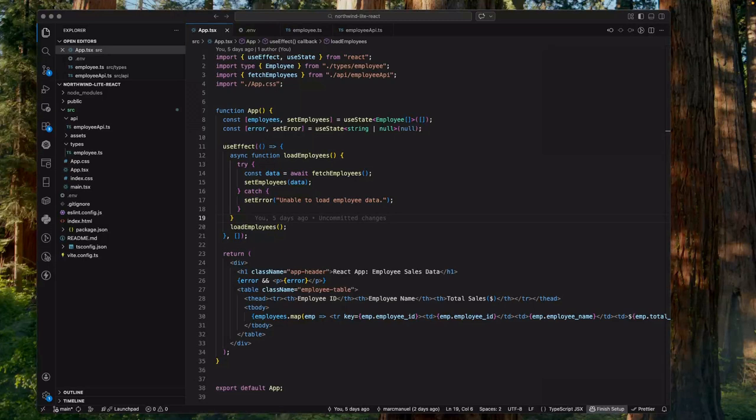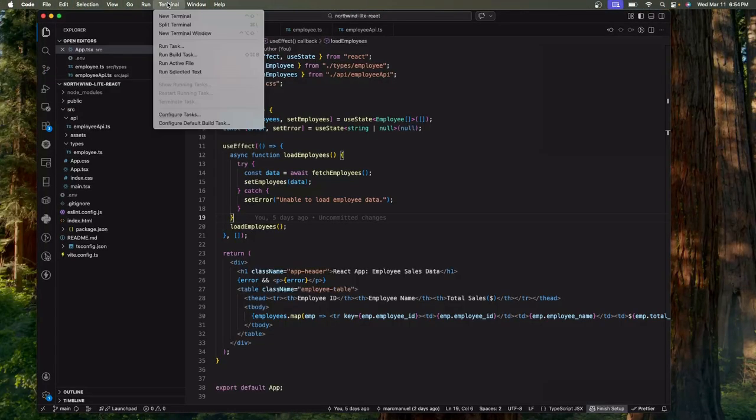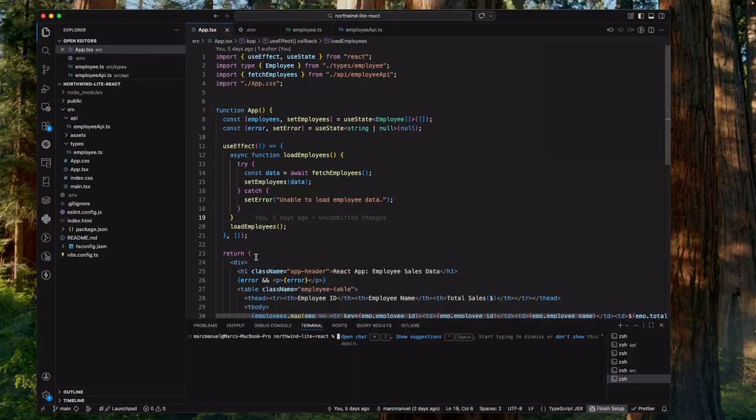Now let's start by creating our login component. To do this, let's go to the VS Code terminal, and then we'll create a new directory under the source directory.